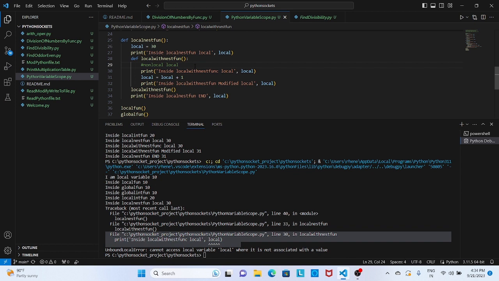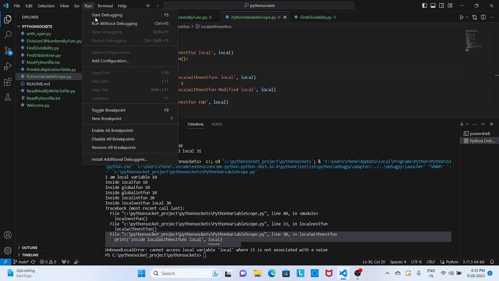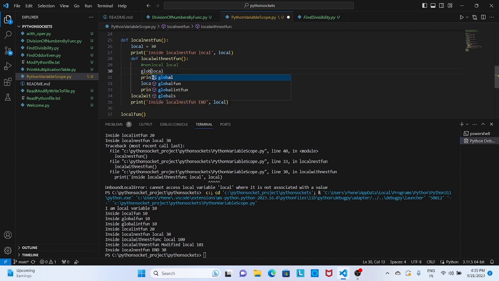So there are two ways you can fix it. You can fix it like this. See, it has printed. Now it has taken this local value. The other way you can fix it is with global, so it should take 10.